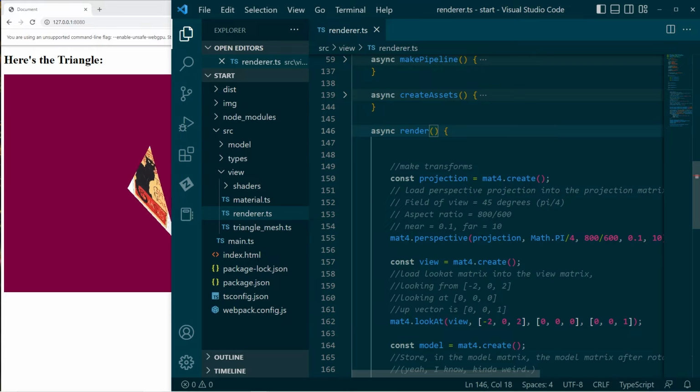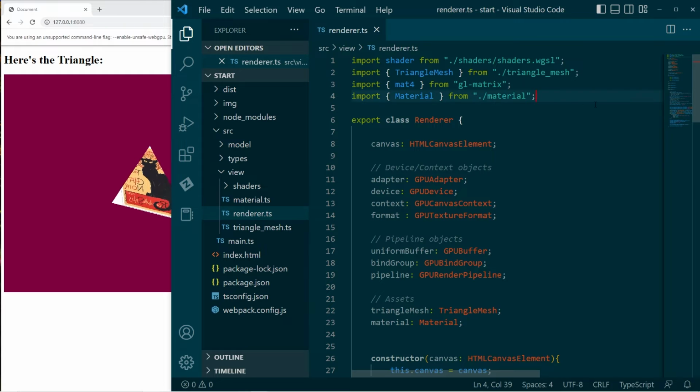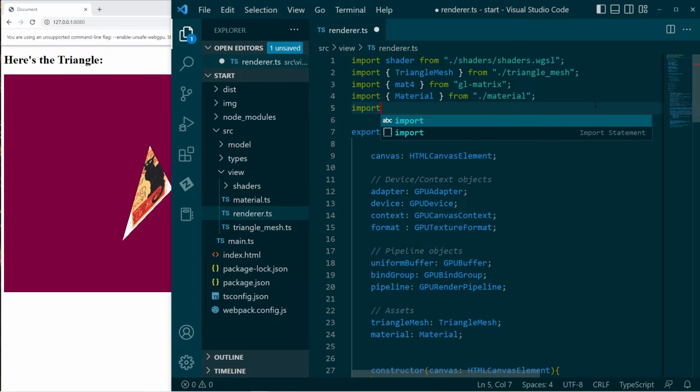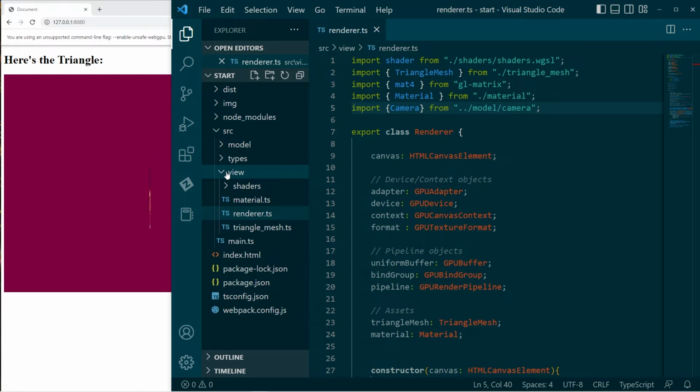In order to do that, I need to know about the classes that I have. So I'll just import these. Okay, so we step one directory back. From view, we step back to source, and then from source, we step into model, and then grab camera.